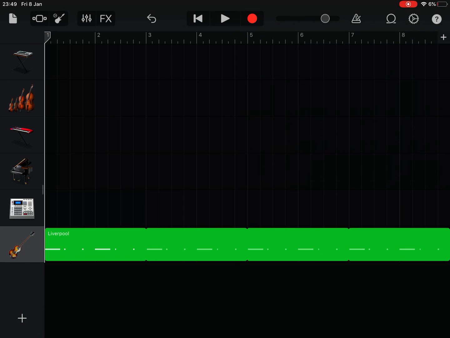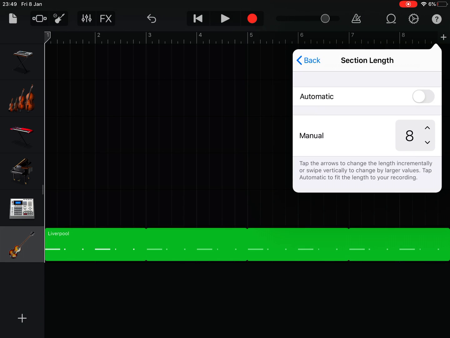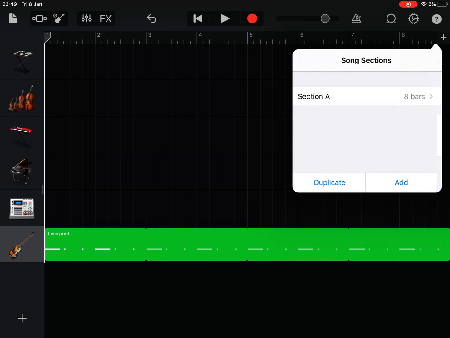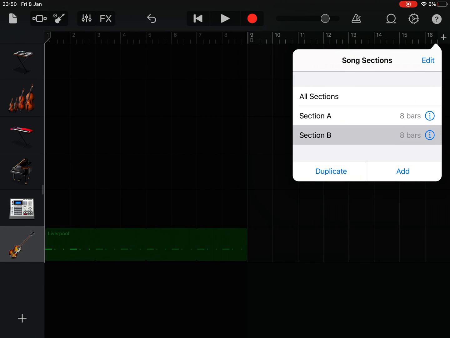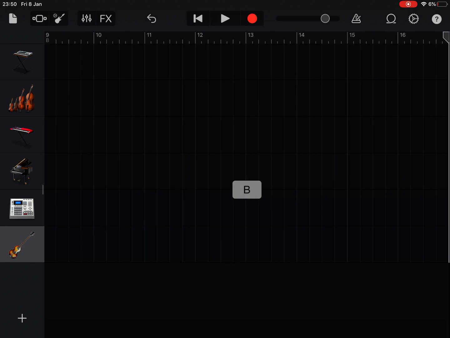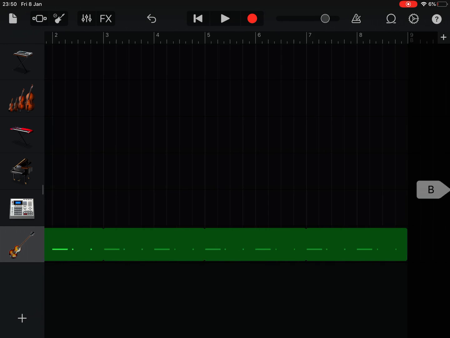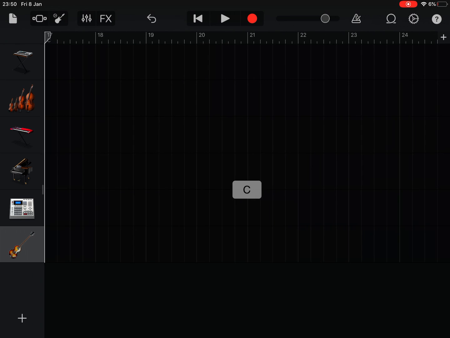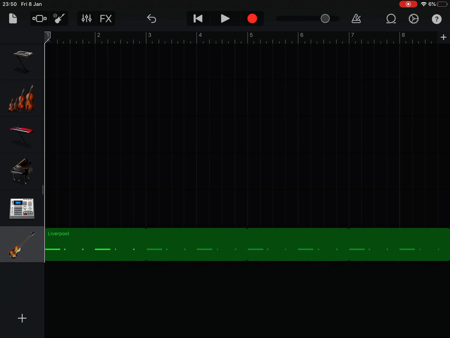Okay, and make sure also, I forgot to say this, make sure you're adding in enough sections here. You might subdivide it and add different sections for the different moods, changes in mood that you want to explore. So you might want to add a few sections in there so you can understand and see. And what you do is you swipe along and it takes you back to each section there. So you can make the sections as long and short as you want. They don't have to be 8 bars each. But let's just pretend like I'm just sticking with this for the moment, okay?